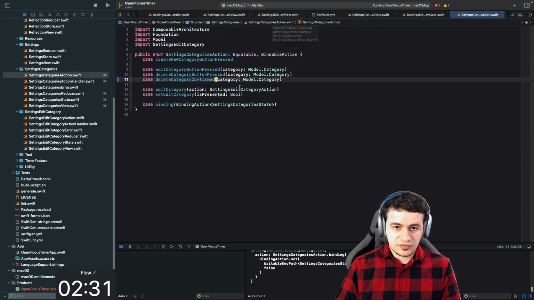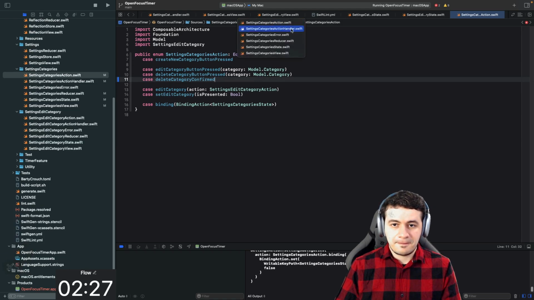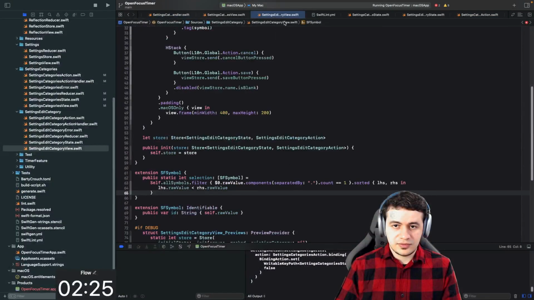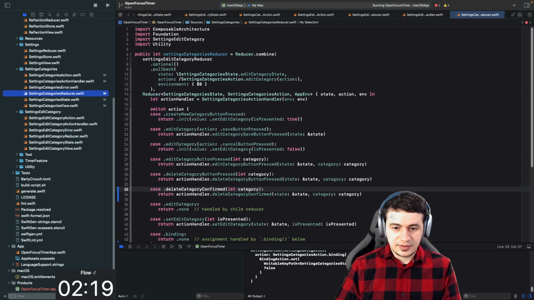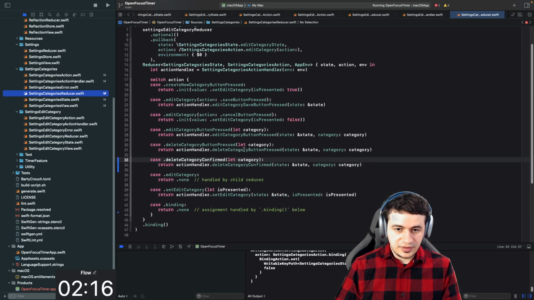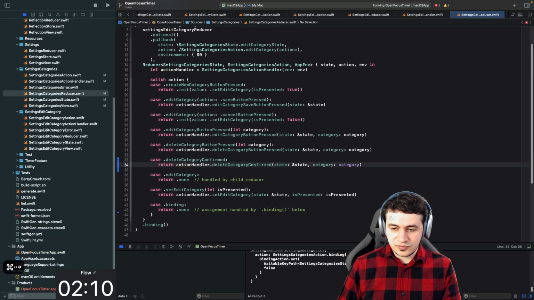Let's go to action, remove the category from here. Let's go to the reducer. Oh, wrong reducer. Let's remove the category from here too. And this will also no longer have a category.